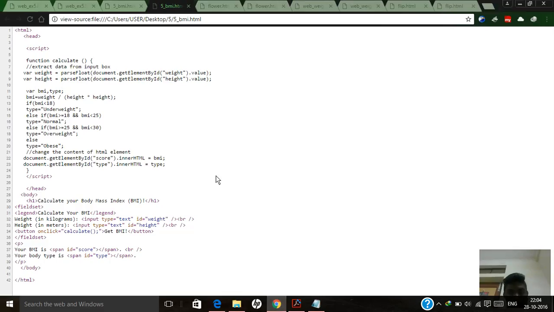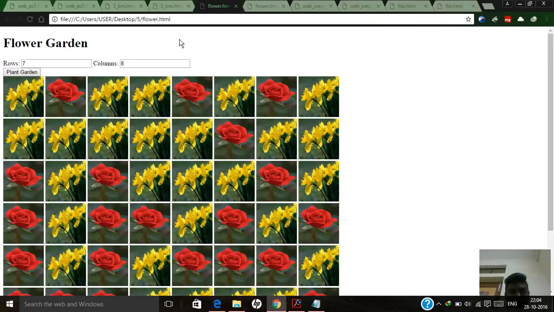First, we are going to see the page, and after that the coding. So here I am inputting some values. Say row is equal to 5 and column is equal to 7. Now I'm clicking on plant garden.